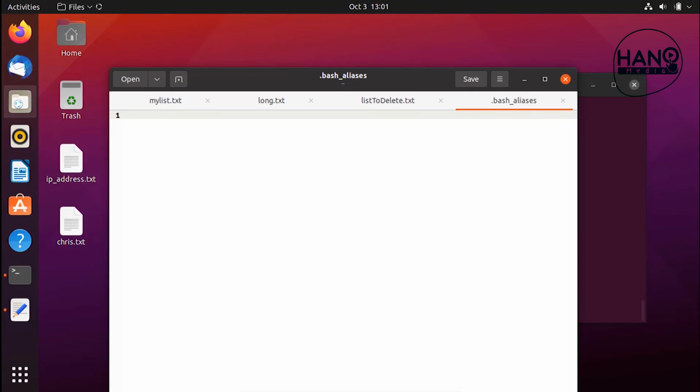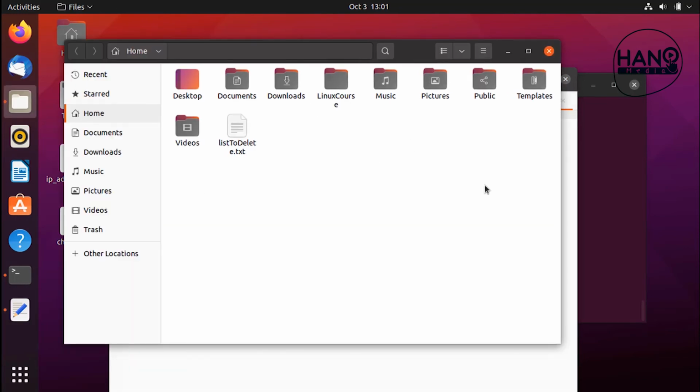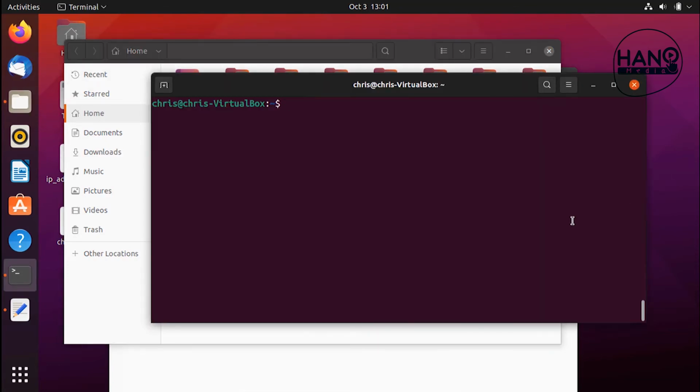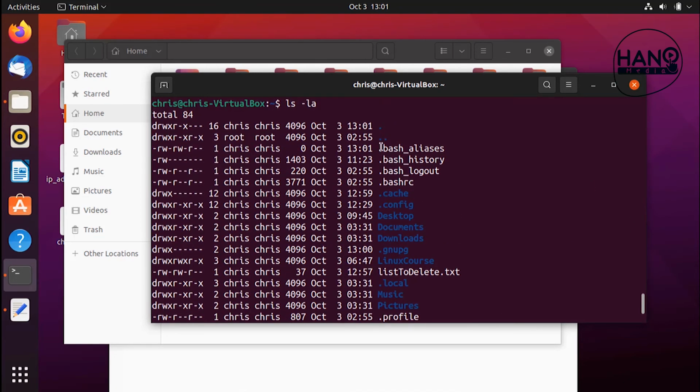When you go in the system, you can't see it very easily. You can see that it doesn't appear here, but when you list in the long form including all the hidden files, you can see that this .bash_aliases is here.